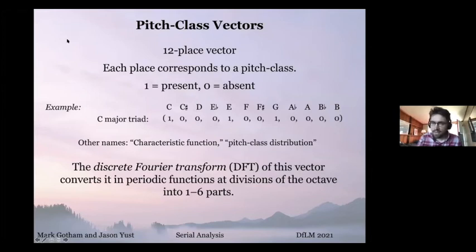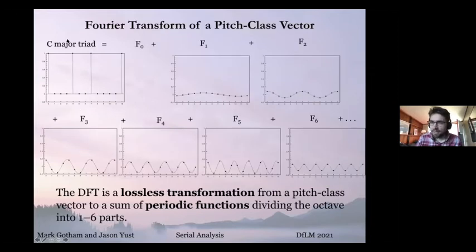Roughly speaking, this is how it works. We're dealing with pitch class sets here, and these are going to be segments of our row eventually, right? The way we code these is as a vector. You just put a 1 in a place where a pitch class is present, a 0 if it's not present. What we're going to do then is take a Fourier transform of that, which converts that vector into periodic components. So something like this. Here's my C major triad, if that's my vector.